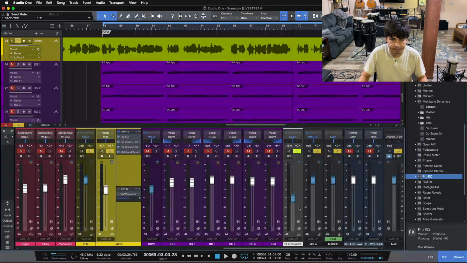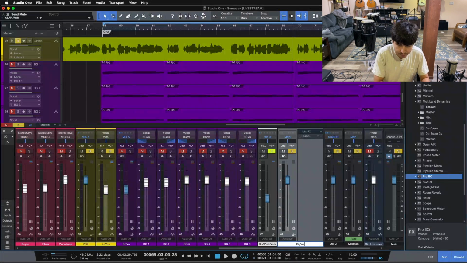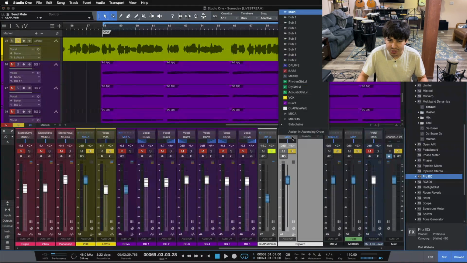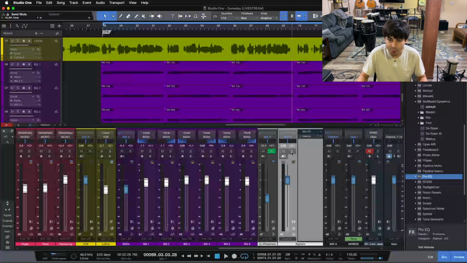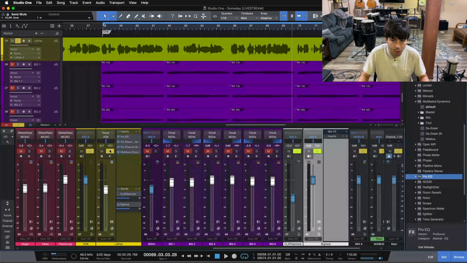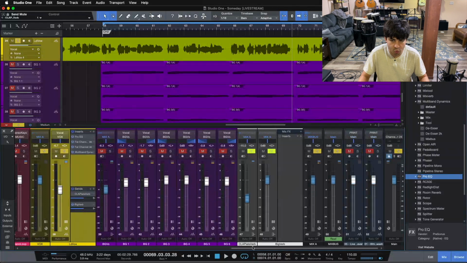So I'm going to turn this off, and I'm going to create another bus channel here, and we'll call it big verb, because it's going to be a big reverb, right? We'll send it into our mix bus here, and we'll solo save it. If you don't know how to solo save in Studio One, you just shift and then click, and that'll solo up our track here. And all that means is whatever you have sending to it, when you solo it, it'll also solo up that reverb return. That way you don't have to solo this and then solo the reverb return as well.